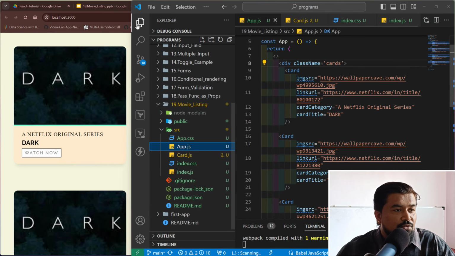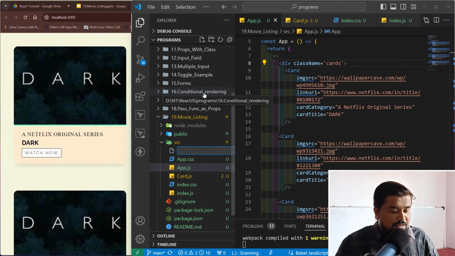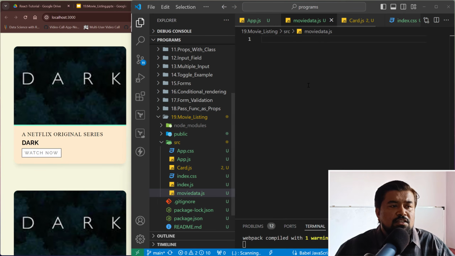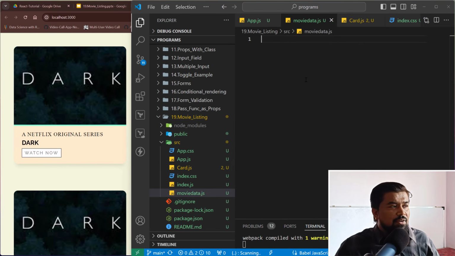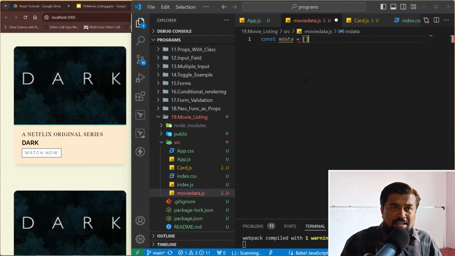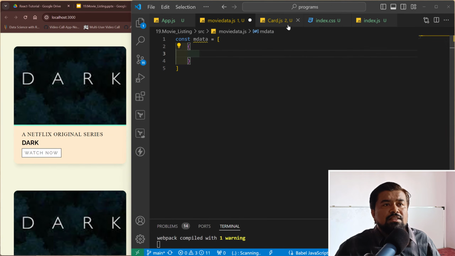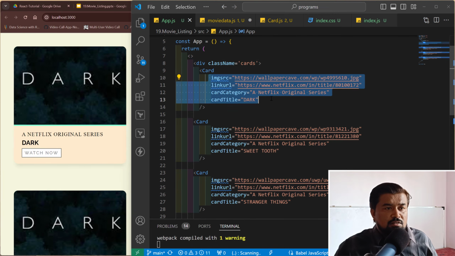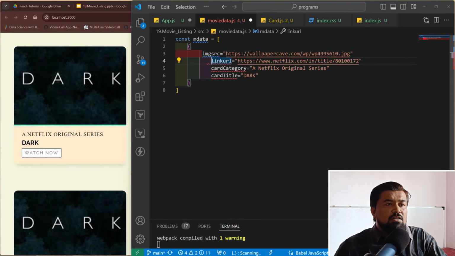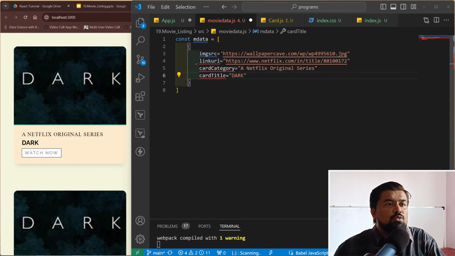So for that, let me create one file in here. For example, this is the data file, movieData.js. Okay, this is just for the data file. So const mdata equal to, this is an array of objects, and inside this we just cut with Control X to here, but need to convert into objects.